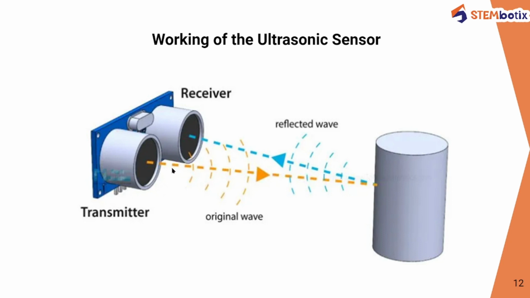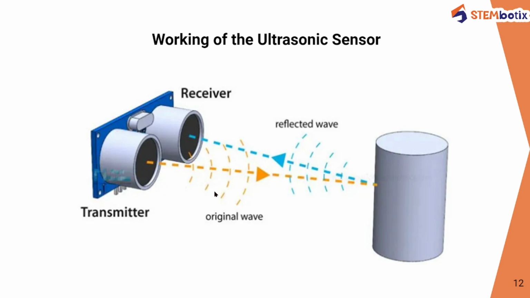Now, here this transmitter will transmit ultrasonic sound, and after that, if there is any obstacle in between, the transmitted wave will be reflected after collision with the object. Now this reflected wave is going to be received by the receiver module, and the sensor determines the distance to a target by measuring the time lapse between the sending and receiving of this ultrasonic pulse. Meaning the time taken by the module between emitting and receiving.